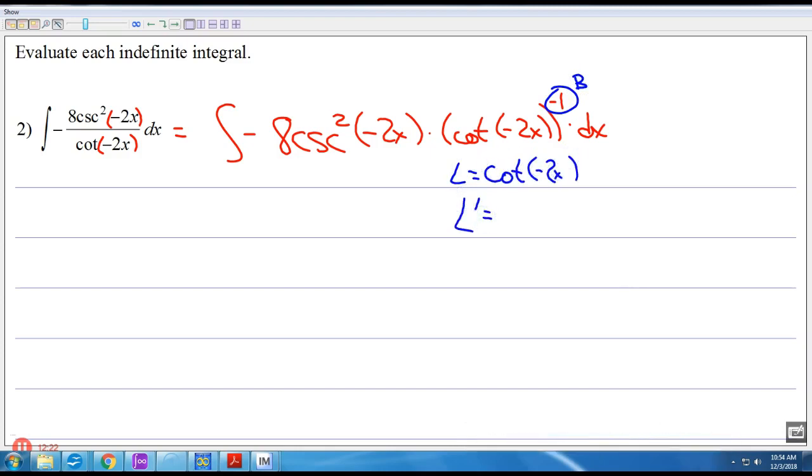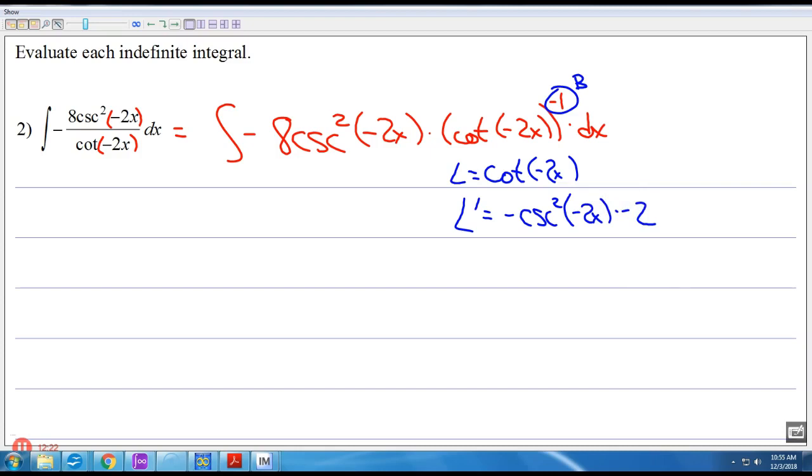So, find little guy prime. Let's see if we have it or if we can adjust to get to it. Again, this is why this thing just has to be memorized. If you don't have the integrals and derivatives memorized, you're just stuck. So what's the derivative of cotan? Negative cosecant squared, leave little guy alone, and then times negative 2, right? So that's kind of easy to forget.